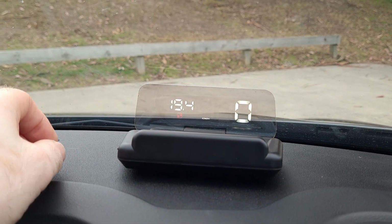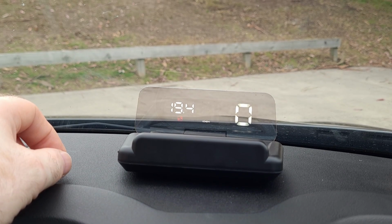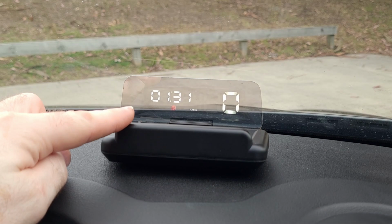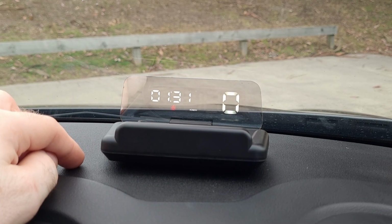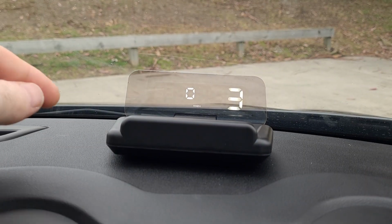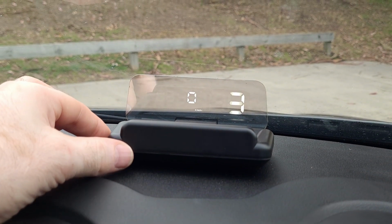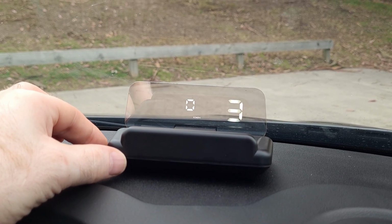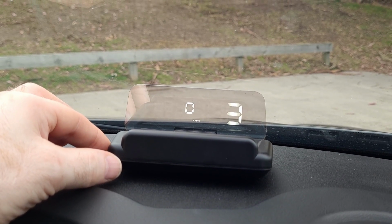Okay, 19.4, that's the tripometer, so I've done 19.4 kilometers today, which is correct. And 0131, that's telling me that I've been driving today for 1 hour and 31 minutes so far, and that is probably also correct. And as I've already said, it can also be adjusted between miles and kilometers per hour. And that's what I'm doing here. So for me, it's kilometers per hour.